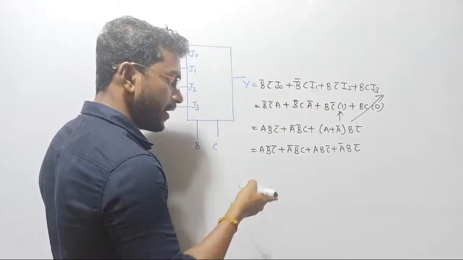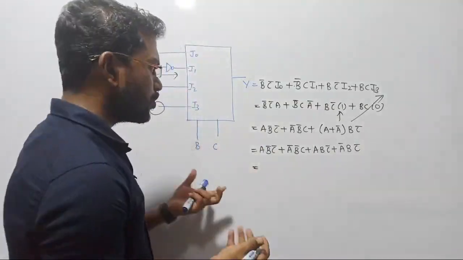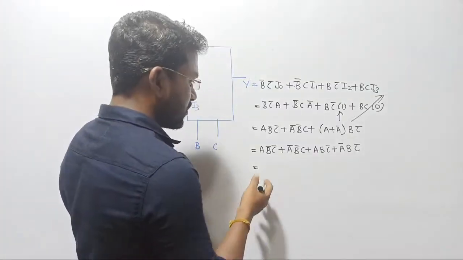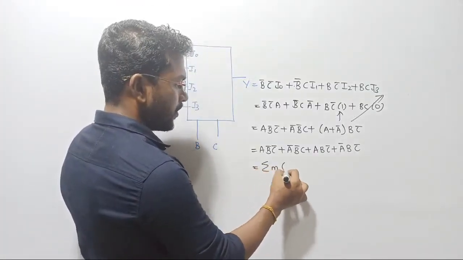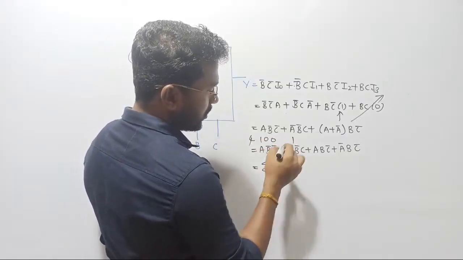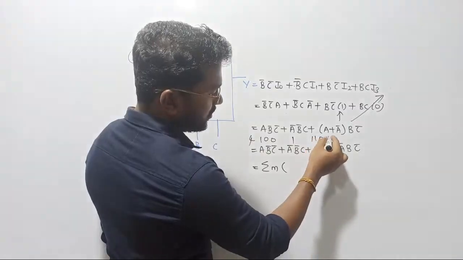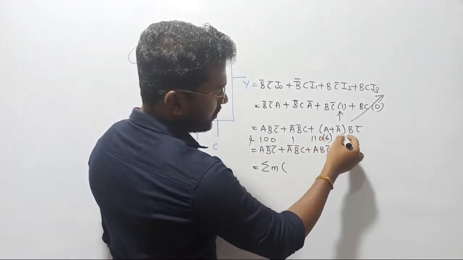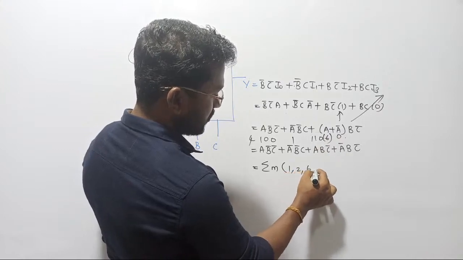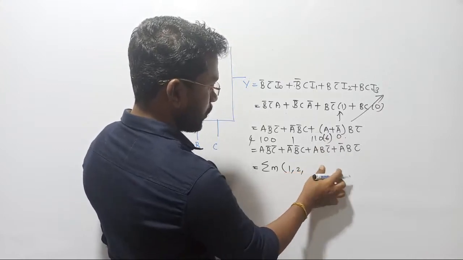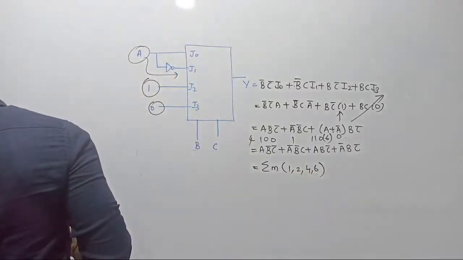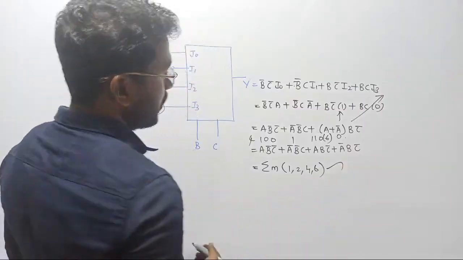Don't follow my answers here, right? Because almost you are getting the clear idea. There are no things to understand beyond this. Shall we register the values? See the summation of min terms. This is 100, that is 4. This is 001, that is 1. This is 110, that is 6. This is 010, that is 2. So we are considering 1246. Let me check whether the option is correct or not. 1246 is available. Yes, that is going to be the correct one.